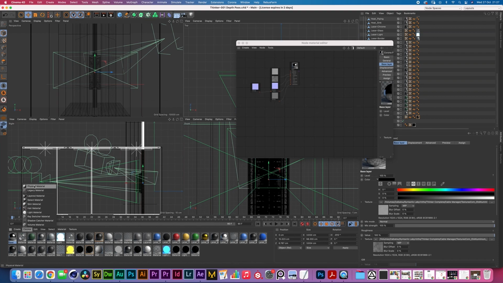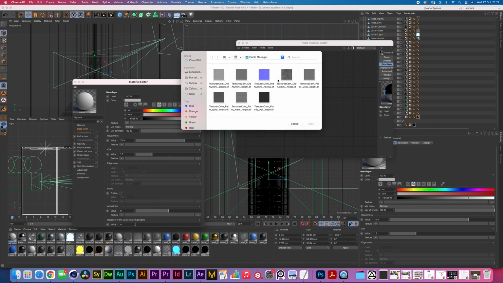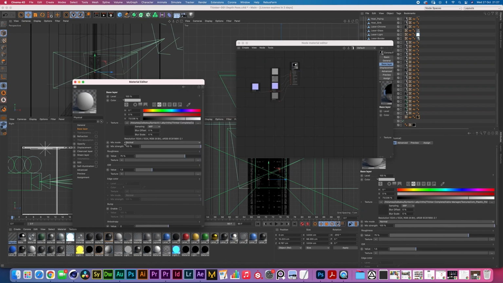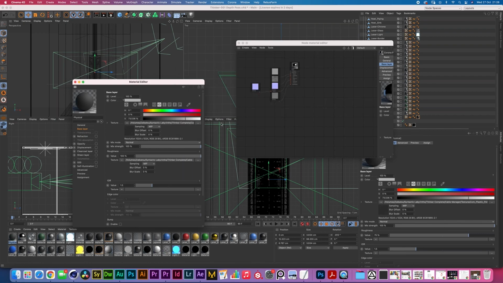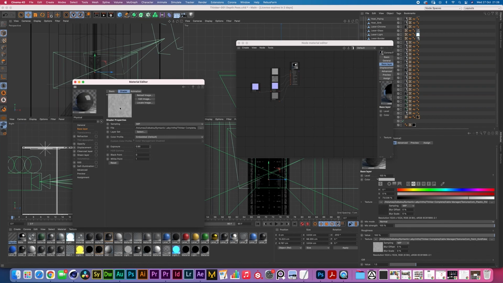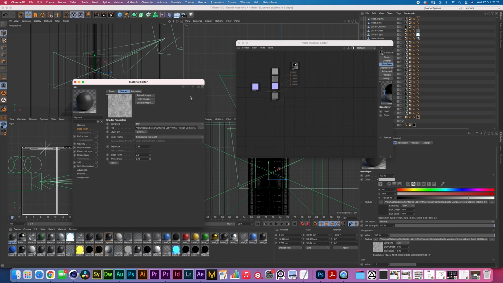Now I'm gonna be making a new physical material. Open that one up. Inside of the base layer, I'm gonna be adding the rubber grip albedo. Now I'm gonna be using the roughness of the gold paint, which I'm gonna increase a bit. I basically just want the movement inside of the image. As you can see, some areas are a bit more, and you can increase the contrast by controlling the black point and the white point over here. By moving them closer together, you have more contrast, as you can see here, and then you would have this kind of effect. I'm looking for somewhere there.